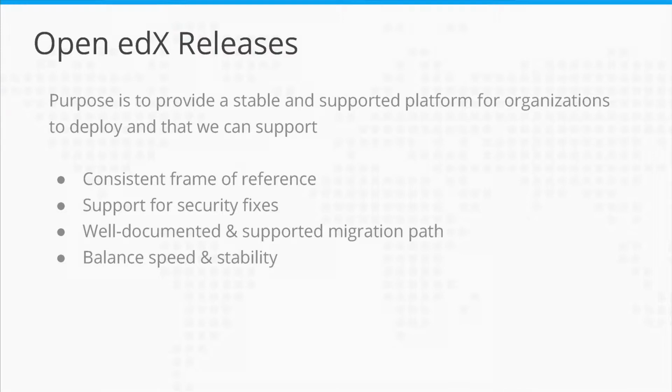We make these releases 3 times a year to support these sorts of concepts. We want there to be a common frame of reference. If people are talking about, oh, I'm having this problem, I'm seeing this error, but before we had these, we would say, well, when did you check out the code? What date was it? What was the commit hash? And you're talking to someone, what are you talking about, commit hash? I don't know, I downloaded a file and unzipped it or whatever. So really providing a consistent frame of reference, something that has been tested by us and by the community.